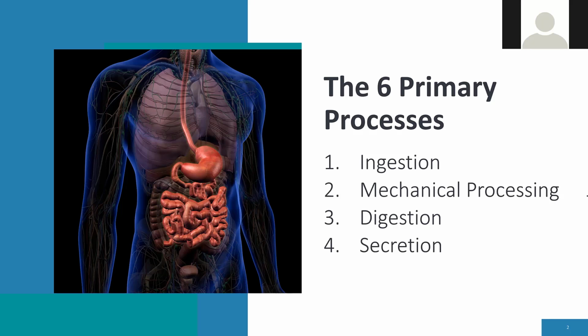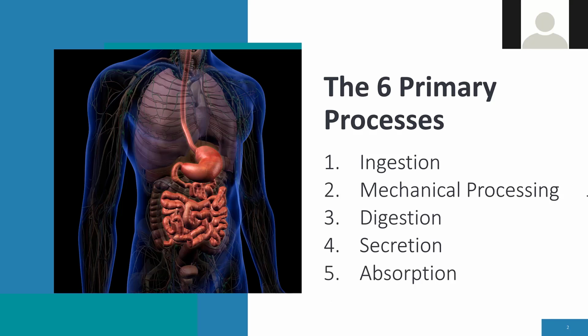Fourth one is secretion, right? Whether it's saliva that we're talking about, or the acids in the stomach, or the enzymes from the pancreas, it's the chemicals that get released by some of these structures to help with digestion, right? So we said we're chemically breaking down the food in digestion. Well, we're chemically breaking it down with the enzymes and acids and things that these structures are secreting. So digestion and secretion really go hand in hand together.